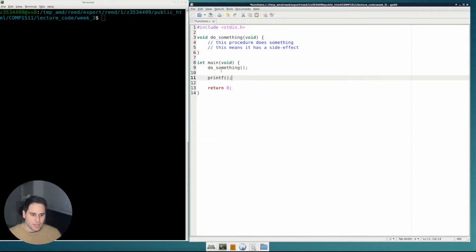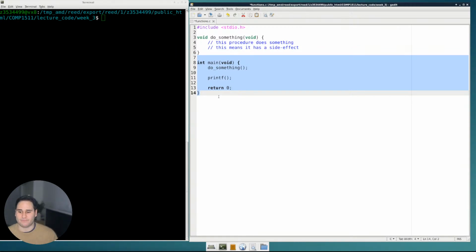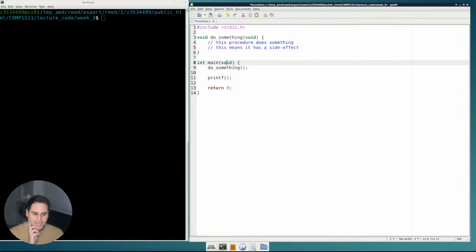If we think about it, let's go back here. Our main, we've already been writing functions. Main is a function that returns an integer. It accepts nothing in this case, and we usually return 0 at the end. So when main is called, and main is a special case because it's not called by us in our program, it's called by the operating system. It goes off, it does some things, and then it returns some number. So this number has to be an integer. Why does this number have to be an integer? Because we are indicating here that it should be returning an integer.